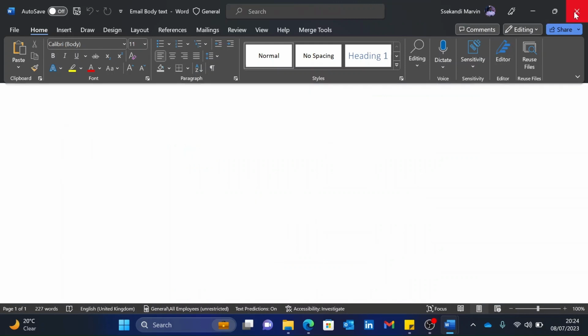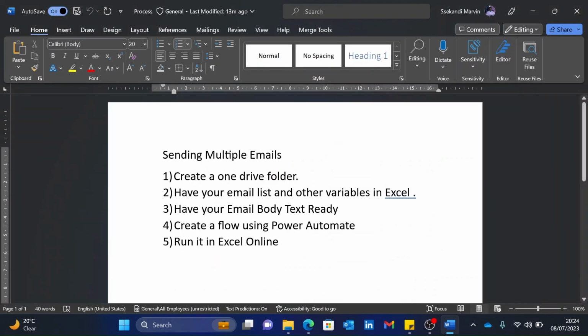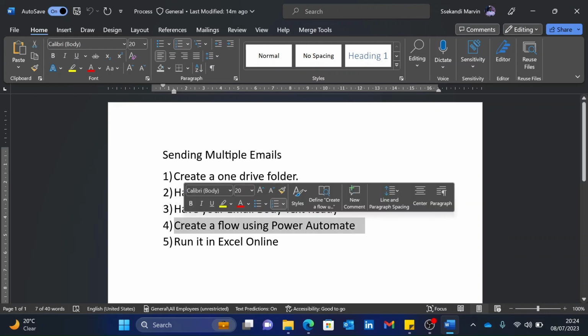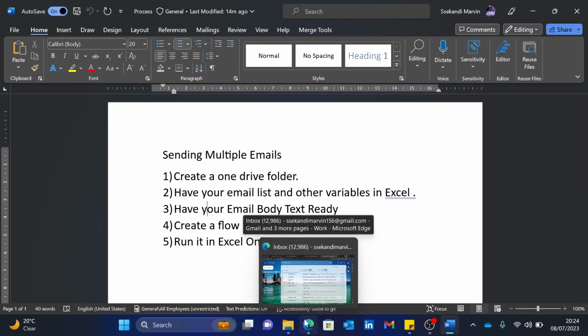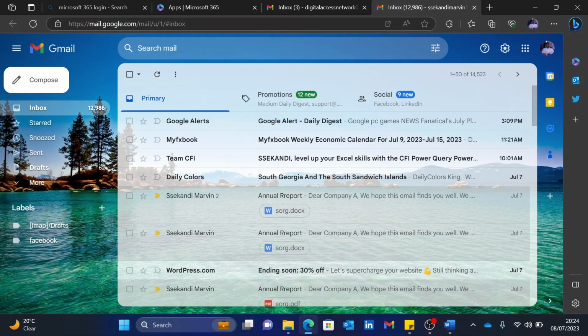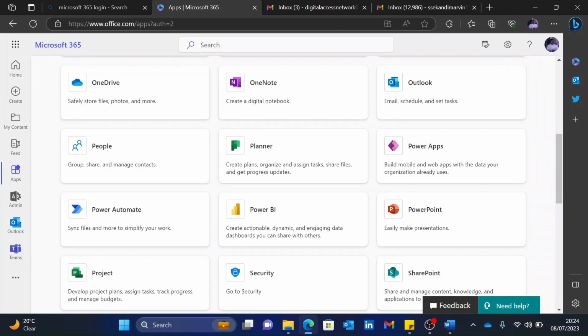So I'll close this. And then after having that ready, we head over to Power Automate and automate this process. So let me head over to my browser here. For you to be able to do this, you must have a Microsoft account.